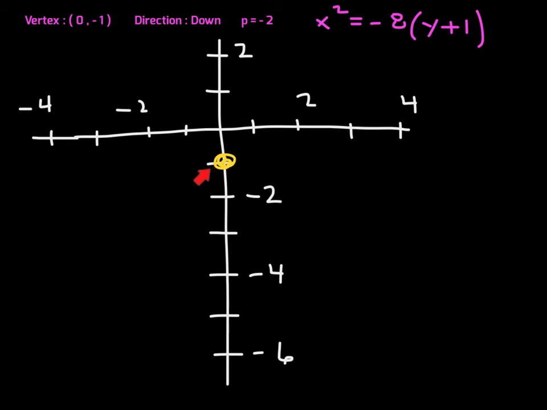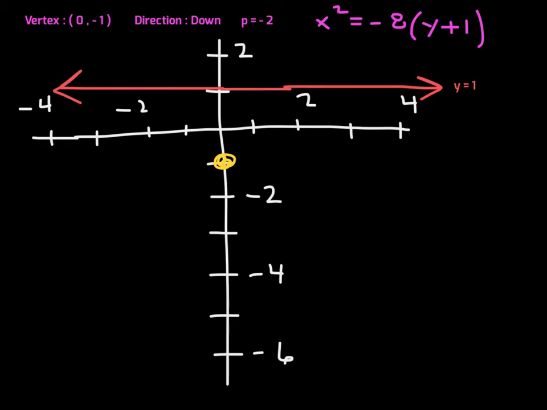So since this parabola is opening downward like this, I know my directrix will be up here and my focus will be down here because the focus is always inside the parabola. Okay, so then let's get this directrix, which in this case is going to be 2 units up from the vertex, which would put me here for my directrix, a horizontal line. Because it's a horizontal line, I know the equation that defines that directrix is y equal to, right? Not x equal to, but y equal to, and it's y equal to positive 1.